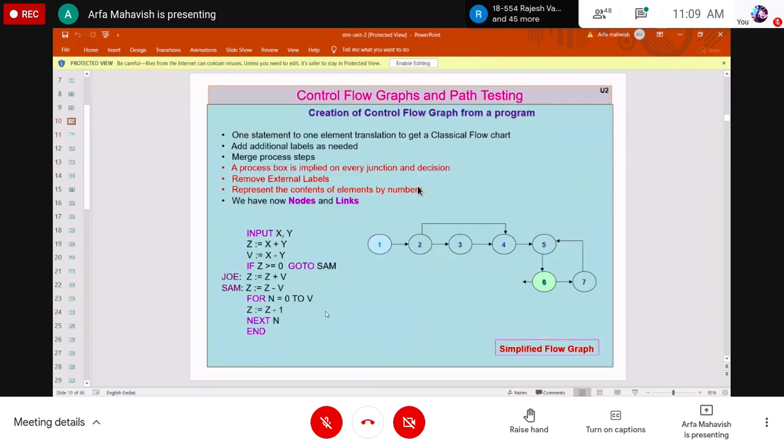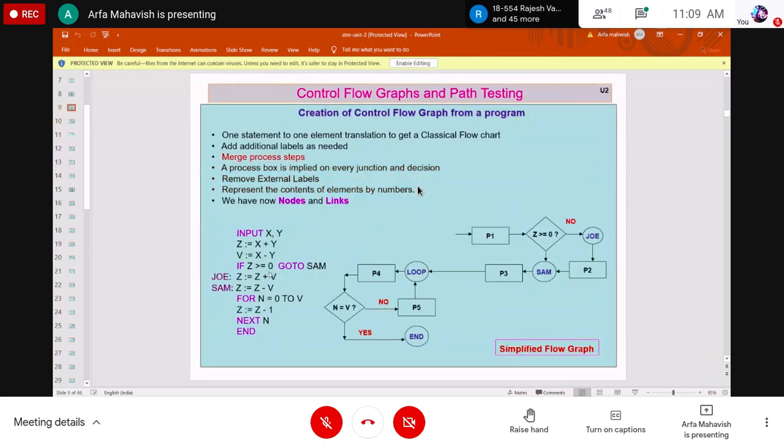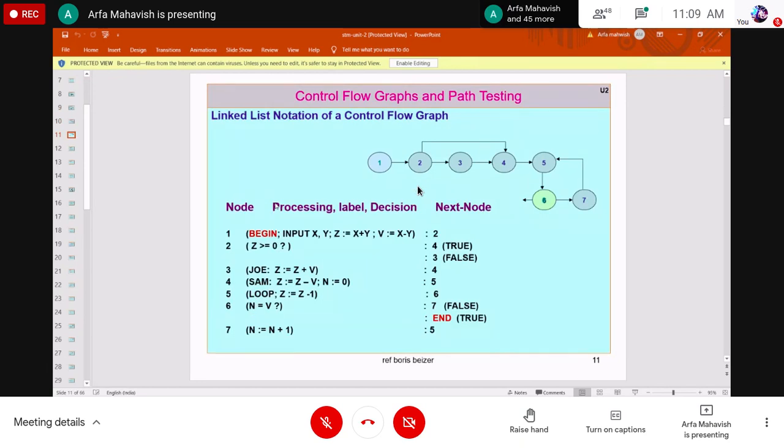Are you clear with this topic? What you are doing in this control flow graph is, in the program you are giving the nodes and links. Now in those links you are representing it in a short and simple way to understand. So now we are making that into a table. In each node, what lines, what process is occurring, the next node of the process, and where the decision is taken, we are doing that.